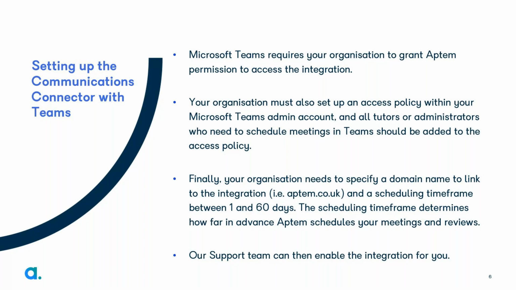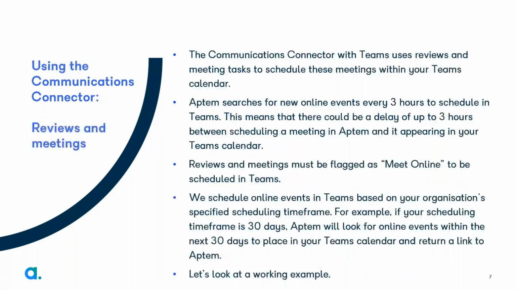So for me, that would be aptim.co.uk. And this is the email address that tutors will need to be linked to, and they will need to have that email address linked to their Aptim account in order for the integration to schedule meetings in their Teams calendars. You'll also need to specify a scheduling time frame between 1 and 60 days. This determines how far in advance Aptim schedules your meetings and reviews. And we'll look at that a bit more in detail when we look at the examples.